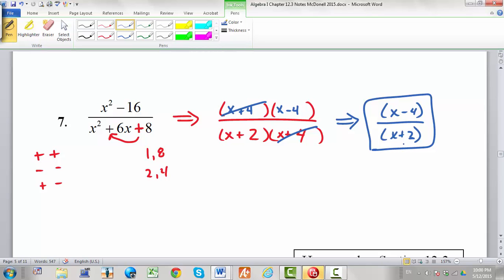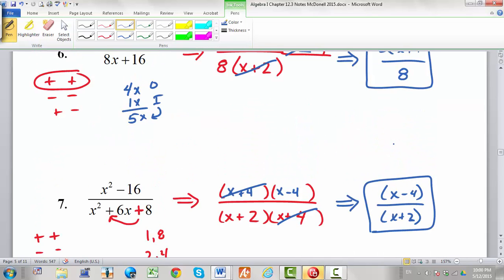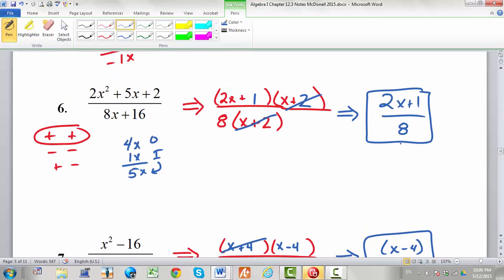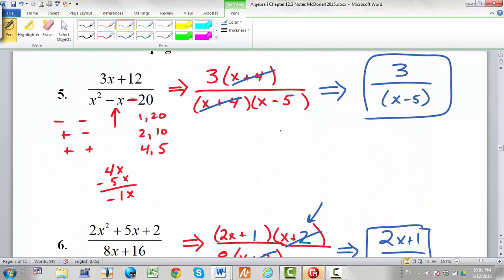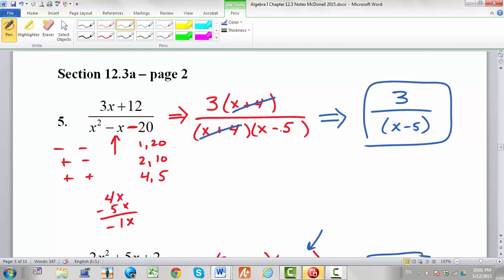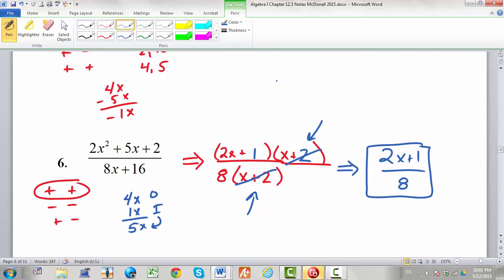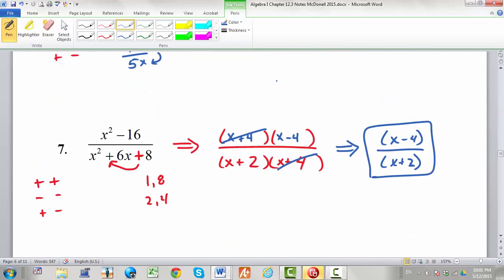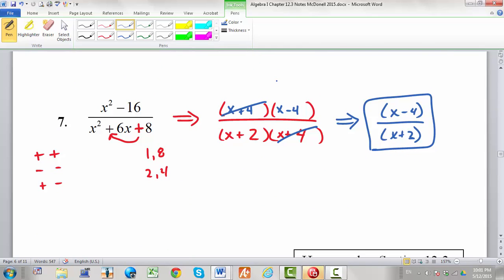Now, I want to take you back up through our examples to remind you and look for possible things. Notice how we have the x plus 2 and the x plus 2. My suggestion would be to factor the easiest portion first, like in number 5. That would be the top. And then you could say, is it likely that the x plus 4 might be a factor of the bottom as well? Use those indicators to help you solve the problems easier. Obviously on number 6 that was the case, and on number 7. So in each of these cases we've got to consider letting the problem give us clues to solving and making it easier on us. Okay?